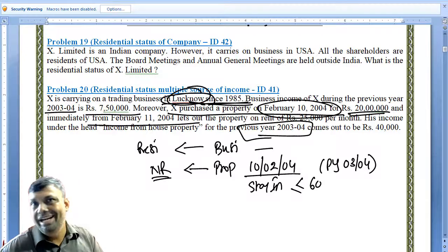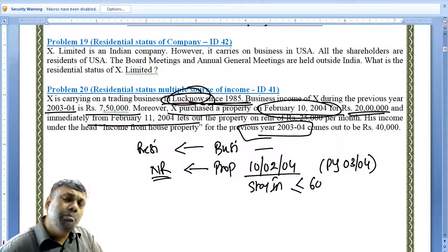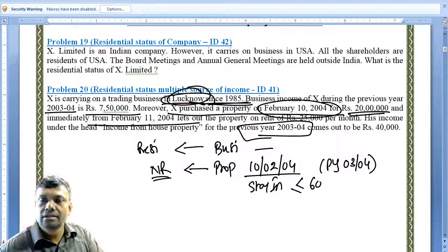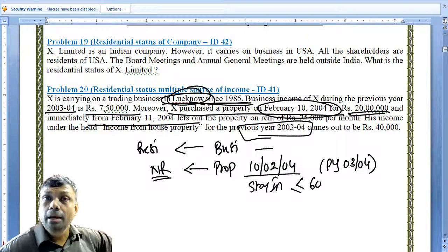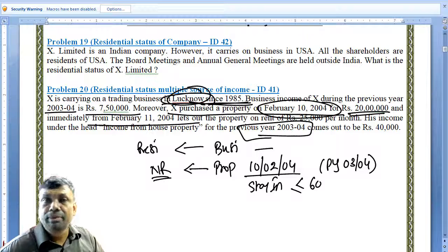But the law has given an indication. It's rather a very professional kind of drafting of the law, where if some mind in our country would like to do this, the law says this is wrong, you should not do it. You are resident, that's all. So you should not break up your resident concept with respect to types of income, types of period, types of property, something like that. Resident means resident, that's all.